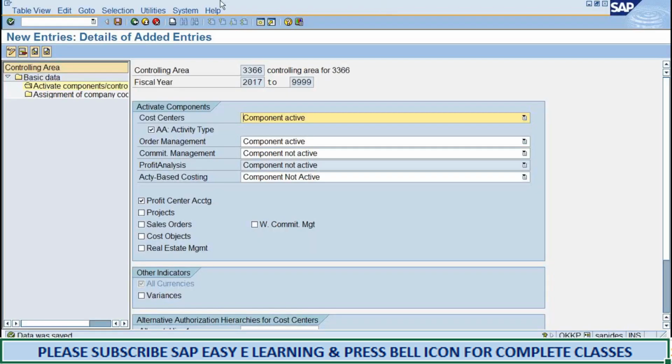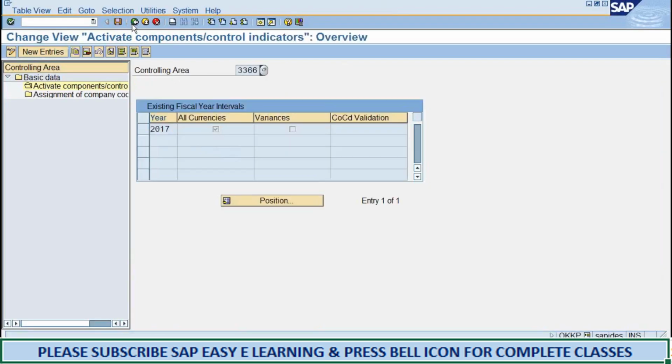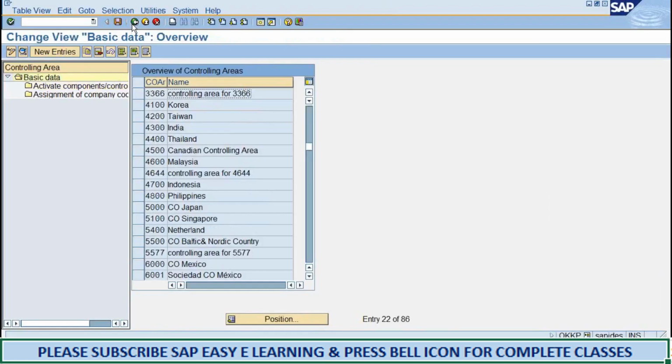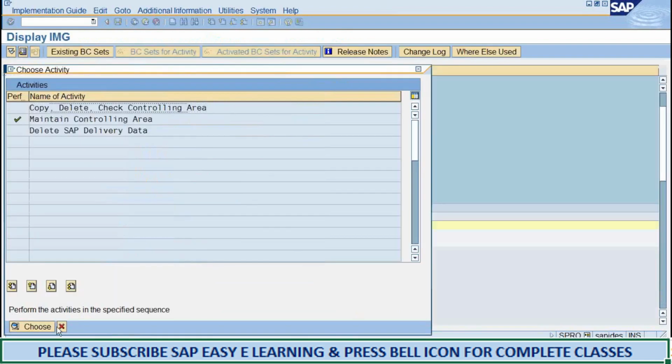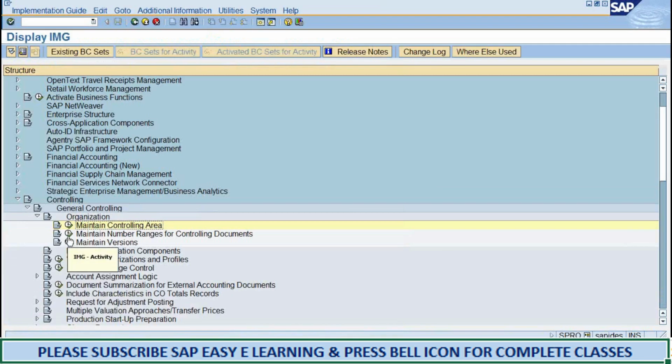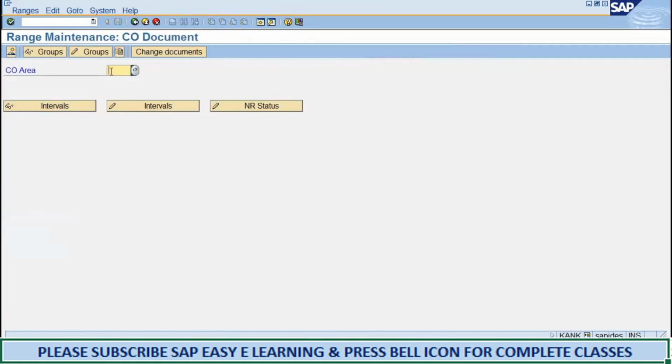Path is same as above. Click on back arrow. See, maintain number ranges for controlling documents. Controlling area is equal to 3366. Click on maintain groups.